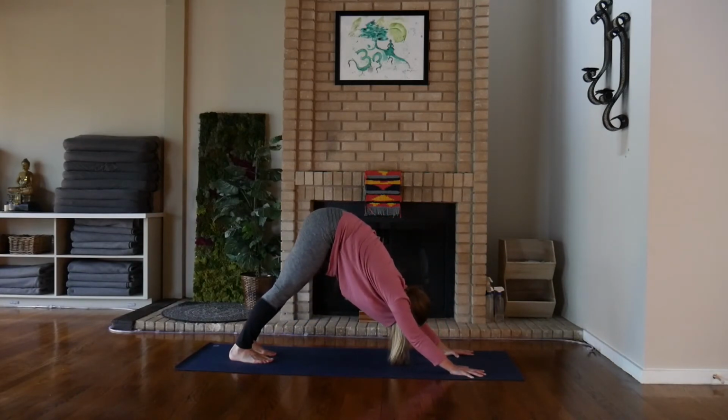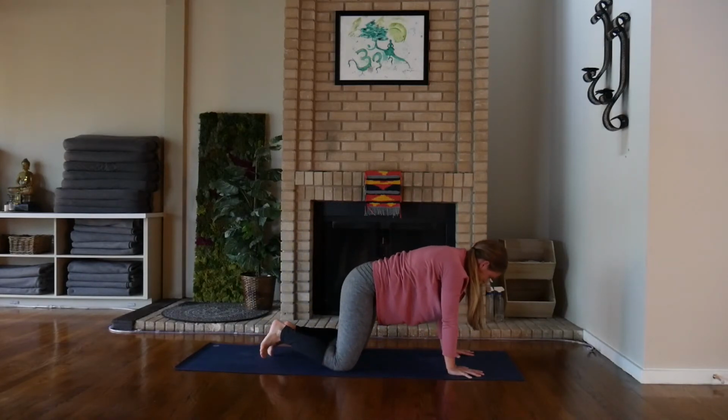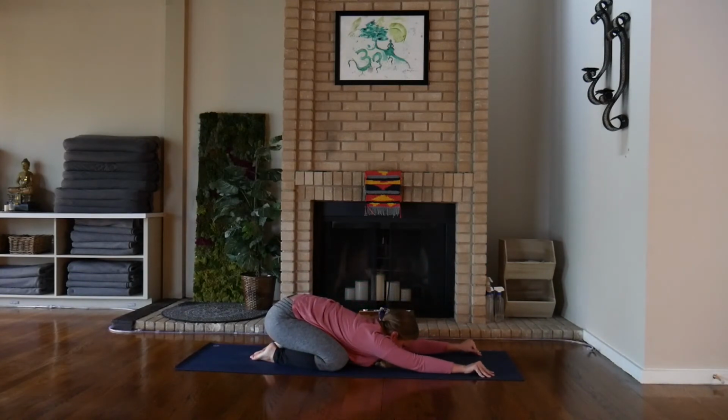We'll take a wide-legged child's pose once we get there. So lower the knees down to the outside edges of your mat. Untuck your toes, sit your hips back onto your heels. Stretch your arms out in front of you and ground through the forehead. Reconnect to your breath as your belly expands into your thighs. And we'll draw another breath in.